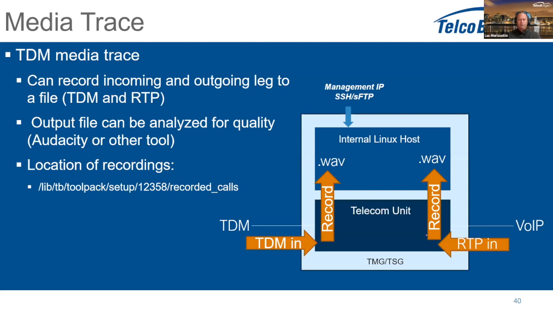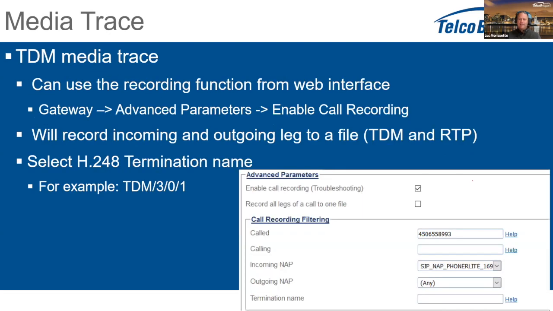It's pretty rare that we need to go all the way down here, but one of the things we use it for is to capture a media trace. There are two ways to get a media trace in the system. One is using the configured tool of the system. You can go in the web portal and configure it to capture data.